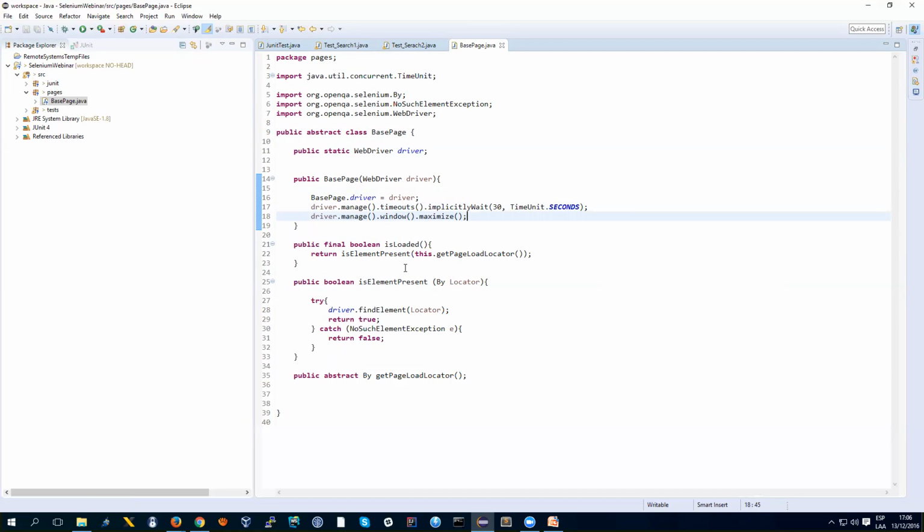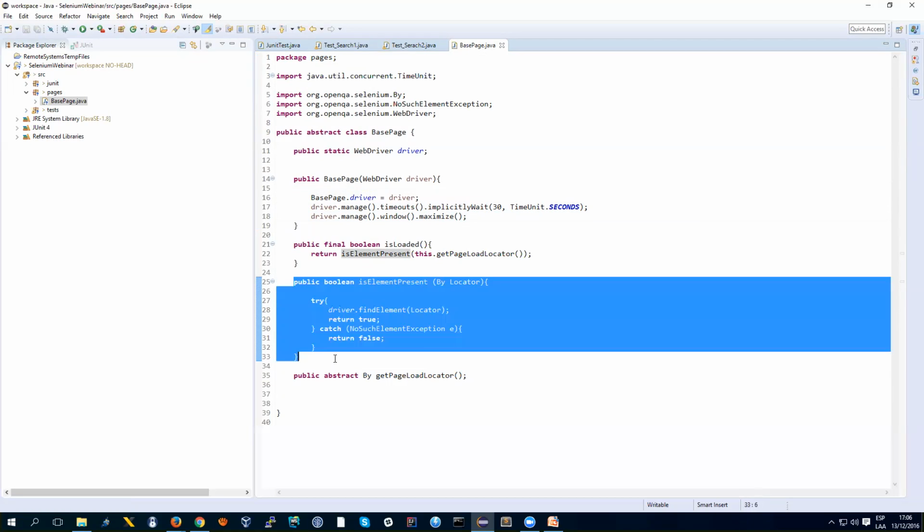Also, we will have a method to ask if it's loaded. How is it implemented? It uses a function which is element present, which is declared on the base page. Also, we can have these functions on a utility class outside of the base class, and we can call that utility class, so that functionality can be used between all the pages.